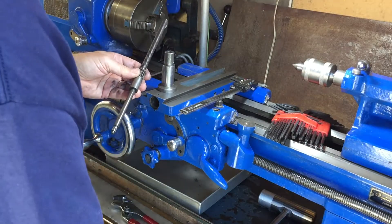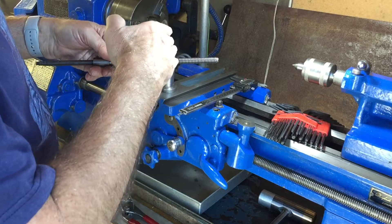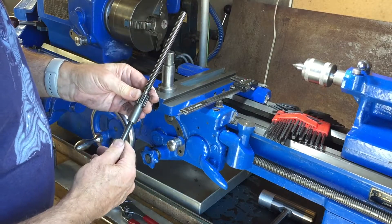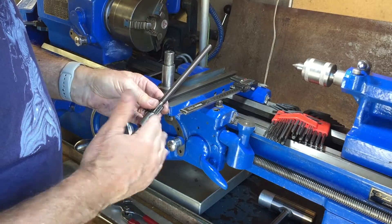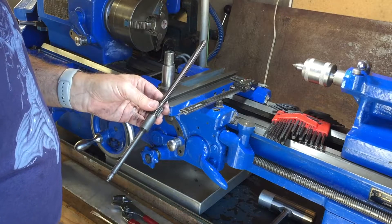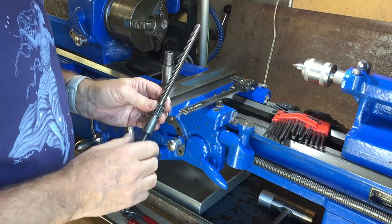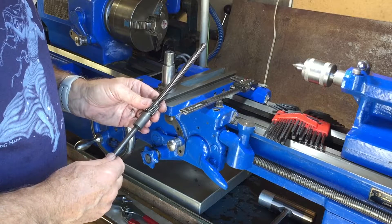There's another question too: the standard ACME thread has a total angle of 29 degrees from one side to the other. That's from Noel's engineering, Alan. I put this thread on an overhead projector and measured the angle — it was 17.5 degrees. I don't know whether that's a measurement error or whether it truly is that much non-standard. The difference may be because his was a metric lathe, and with metric threads they may use some other approach. I'll end up assuming an angle of 14.5 degrees, 10 threads per inch, just over 7/16 inch.